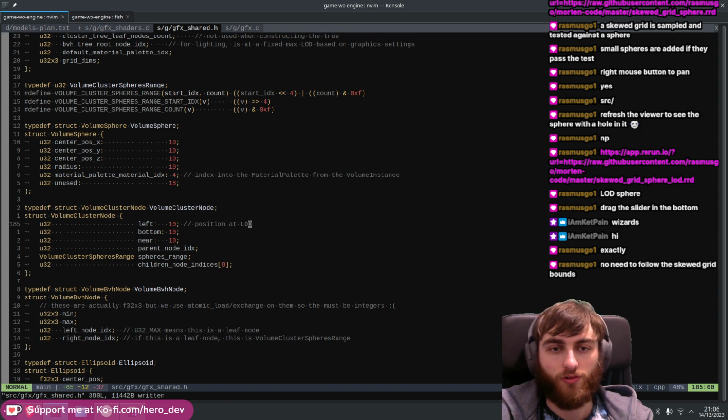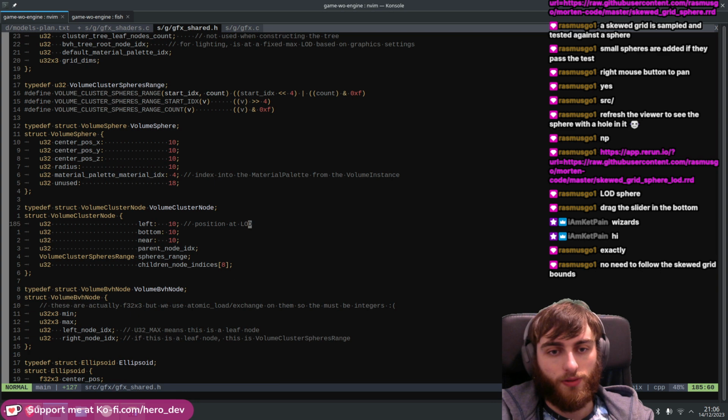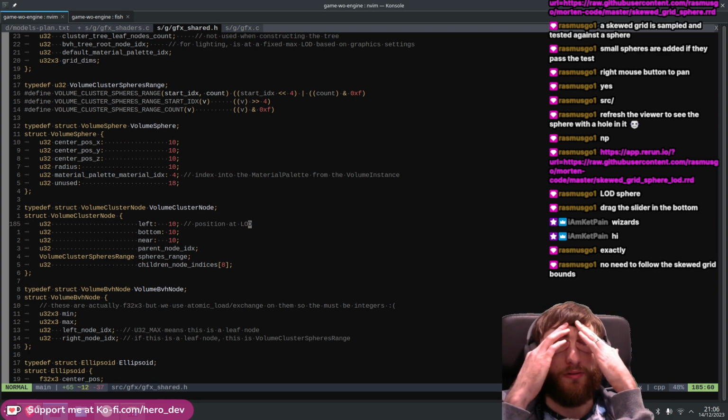Because if you want to bring it up to another level of detail, you just multiply it, shift it by 1, right? Sphere range: U32 max, because there is no sphere range. Children. See, that's another thing about the children. You have 8 individual indices.